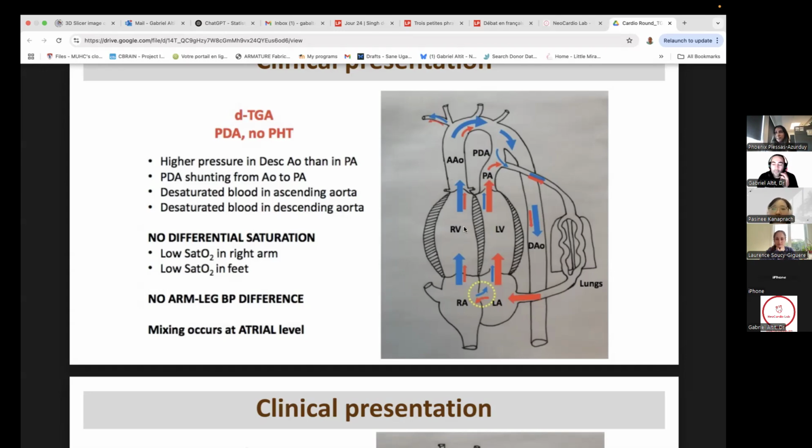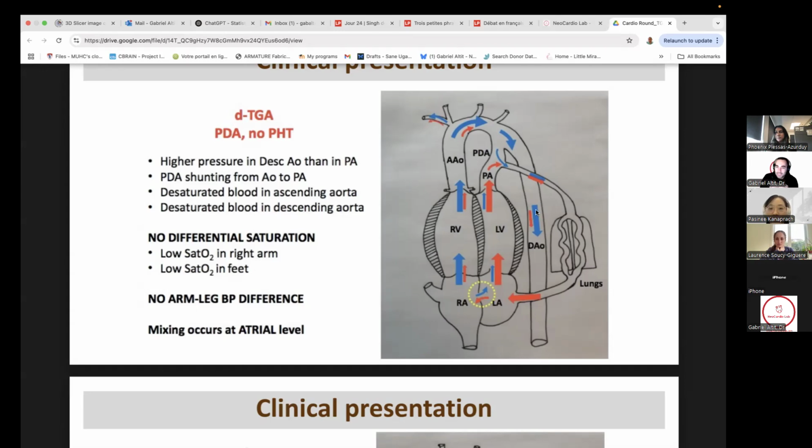So in that sense, most commonly VSDs will go from the right to the left if you have higher SVR than PVR. And so VSDs are not great to allow sufficient mixing unless it's like a huge VSD that is almost like taking the entire septum. But most of the time, they're not that big. And so that's why you can never rely on a VSD.